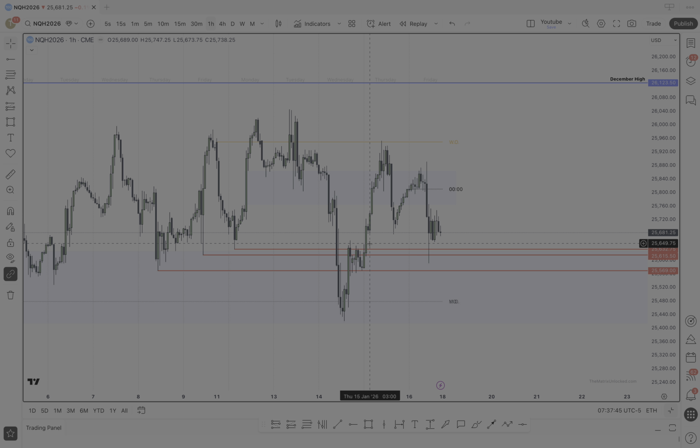By seeing this, I now know, okay, we formed the low, price reversed, I'm looking for buys again. The first point where I'm interested in seeing if we can reject again is this BISI right here. We displace it, we chop a little bit around it, reject weekly open, drop back below it. Now I'm saying, okay, I'm looking again for shorts into my daily point of interest. Then we hit it, and we start to consolidate.